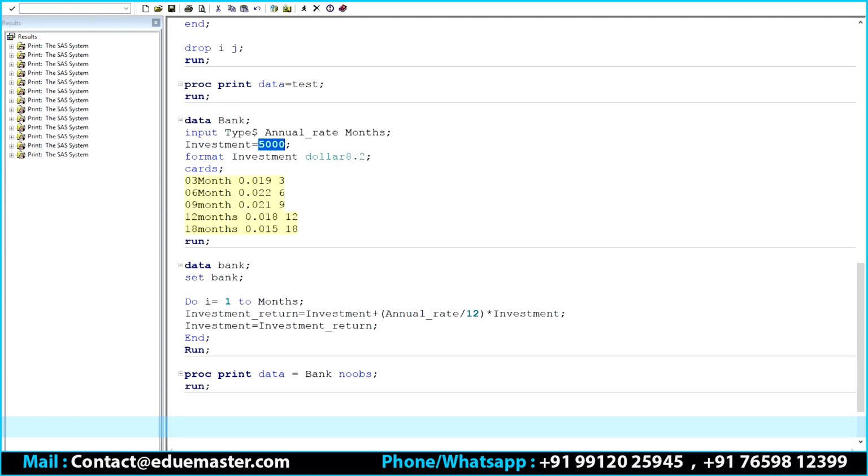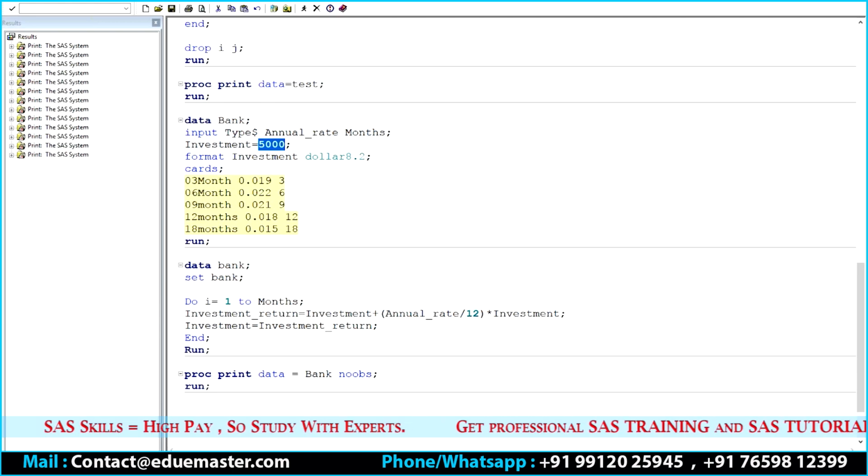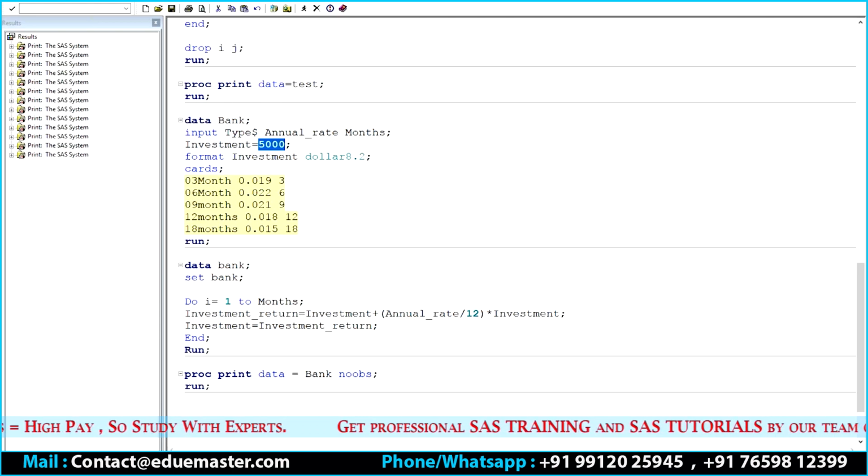Once you run, before the data set bank, that's where it does the, okay, got it, okay. Got it? Investment is equal to 5,000. Hmm.